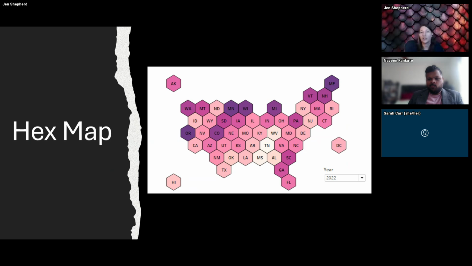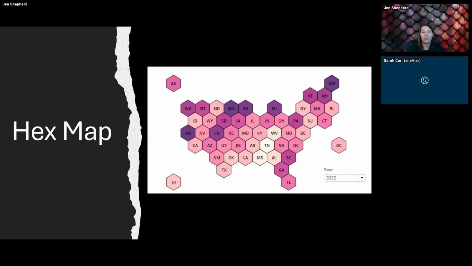So this is 2022. I put a filter on my dashboard, but you can already get a sense of the difference geographically. You might notice this darker patch up here, kind of the north central area, including our own state, where there's a high turnout rate. And you might notice that New England's got a pretty decent turnout rate. And there's some darker states here and there. And then the other thing that might stand out to you is this lighter patch down here in the south central part of the country, where voter turnout rate tends to be lower, at least it was in 2022.